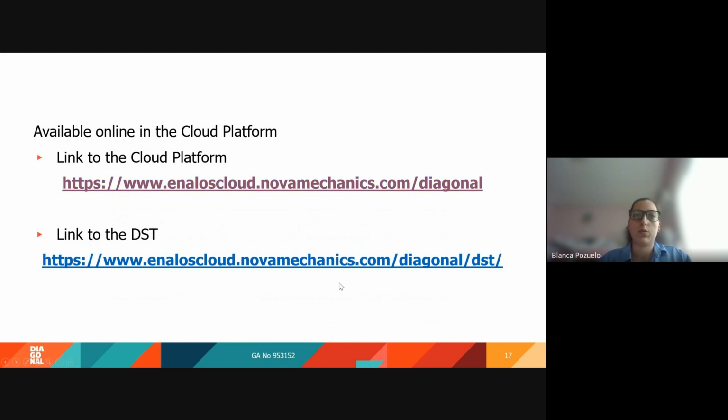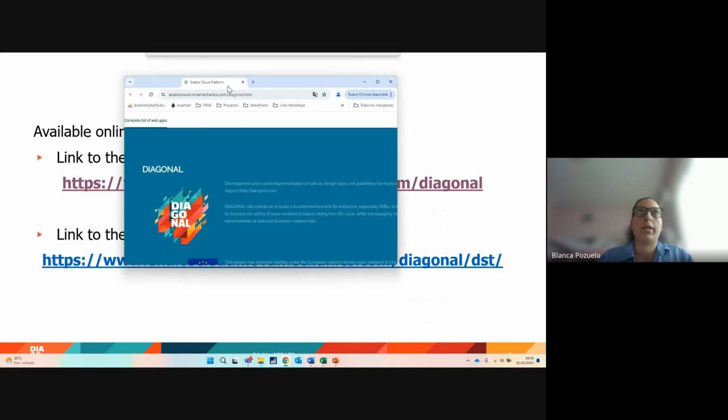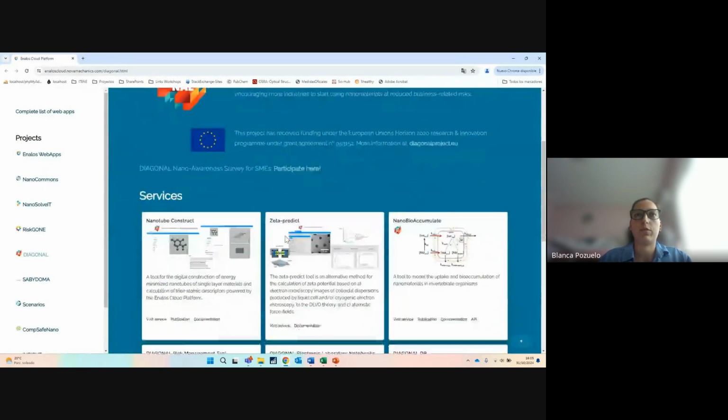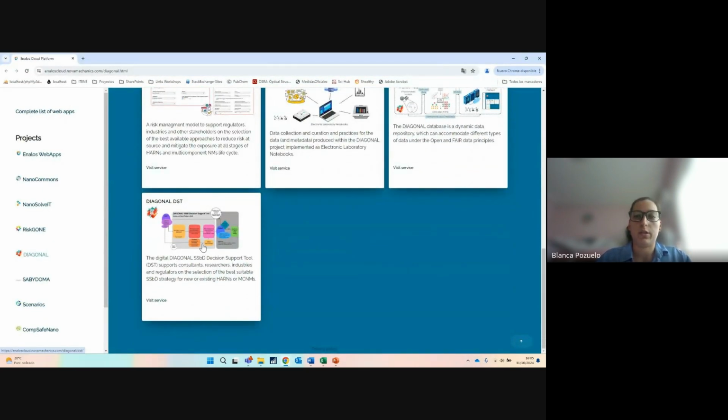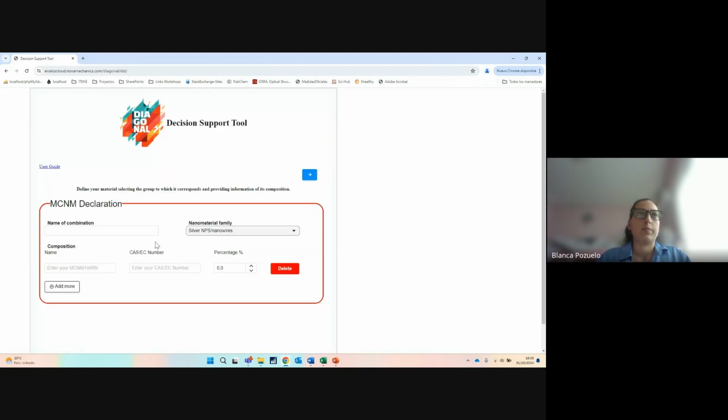We go to the NLSCLAD platform in Diagonal, and here, as has been told, we can see the Diagonal decision support tool. And then we can see the initial definition of the material.